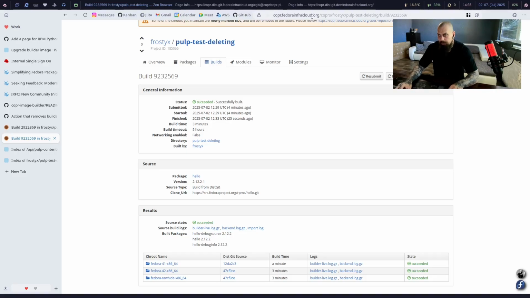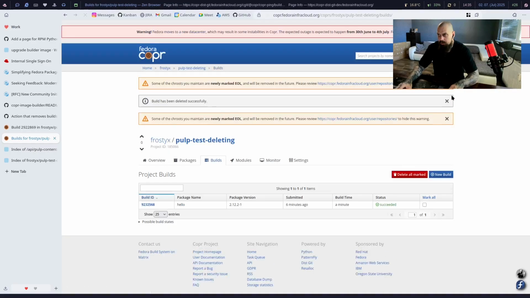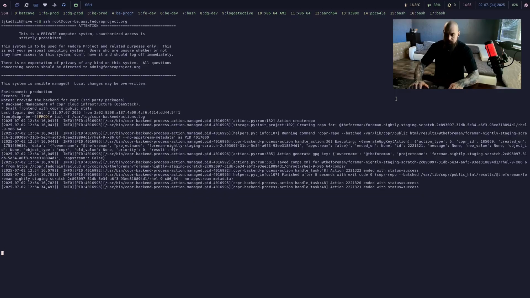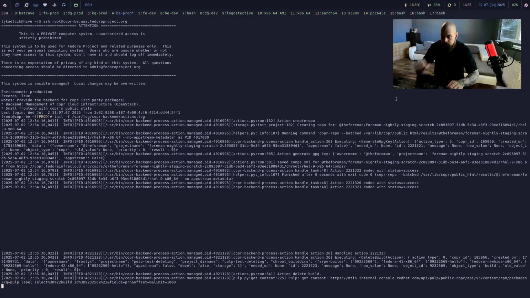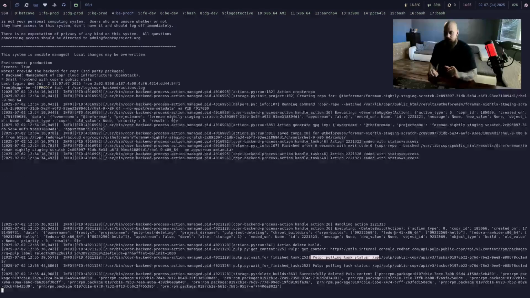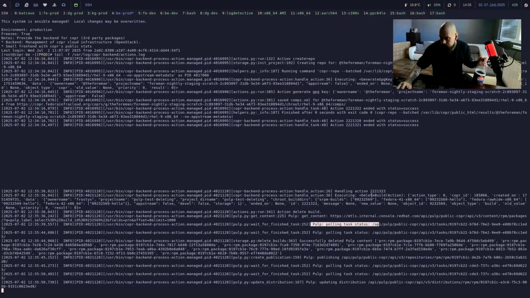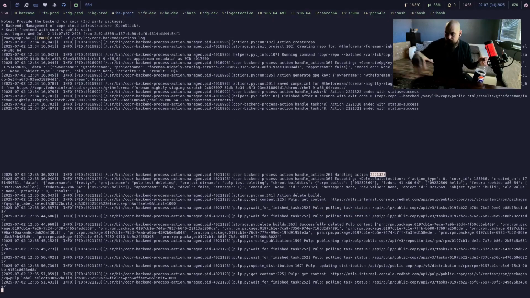Copper Fedora project. So this is production. We are clicking delete on production. This should be deleting on production right now. So handling delete build action. Polling status. Okay, hopefully not many people are going to delete at the moment, so we won't mess two outputs together.